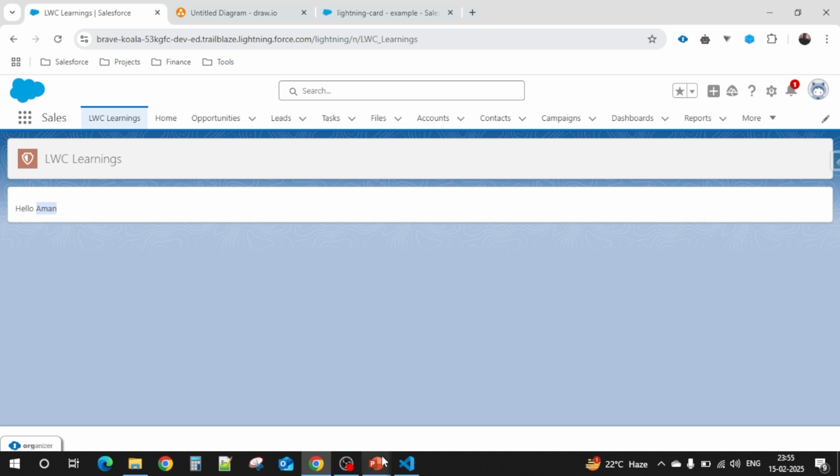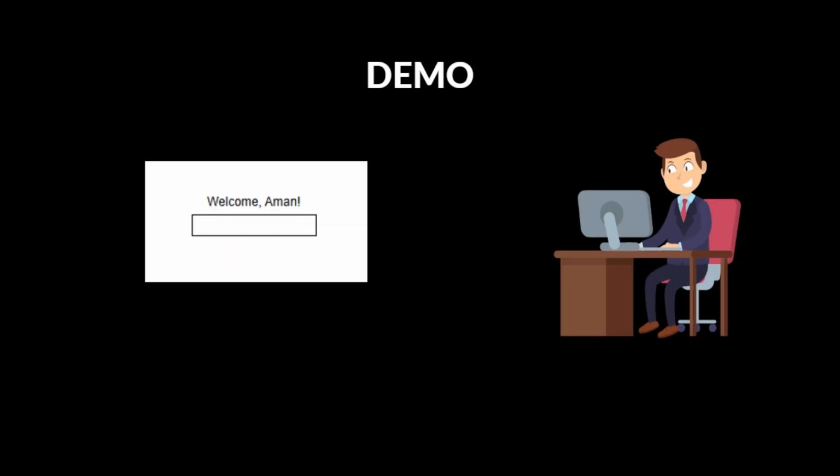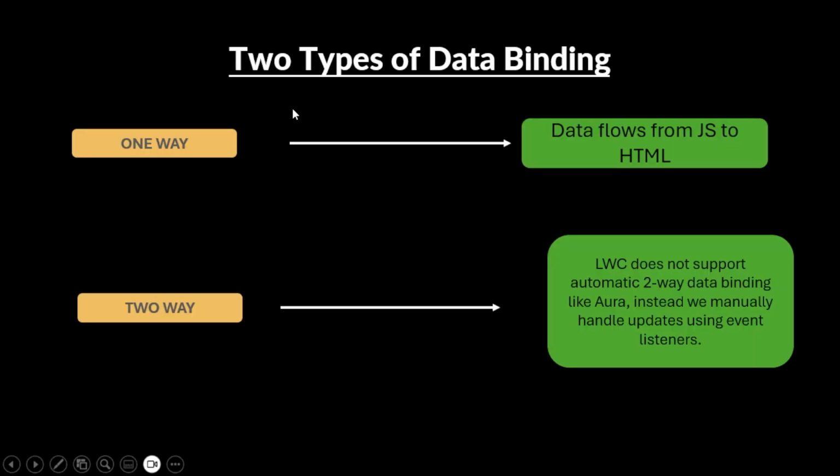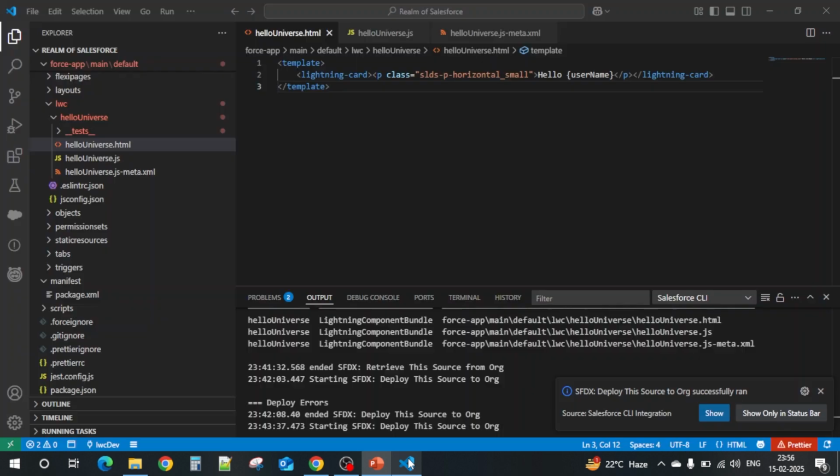So this is the one-way binding which we have discussed, and the other one is two-way binding, in which we can send data to HTML, and from HTML, with the help of handlers, we can listen to the event and then get data from HTML. Let's see that demo as well.